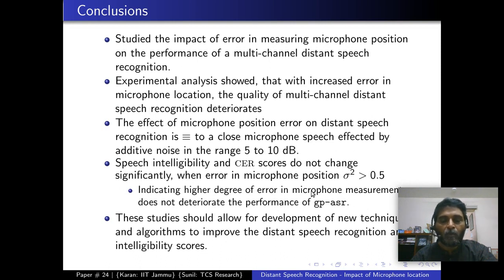More or less, the error in the performance of a general purpose ASR stagnates once sigma squared is greater than 0.5. This is a very important observation, which I am sure will come in handy when one is trying to develop new techniques and algorithms to improve distant speech recognition and intelligibility scores.